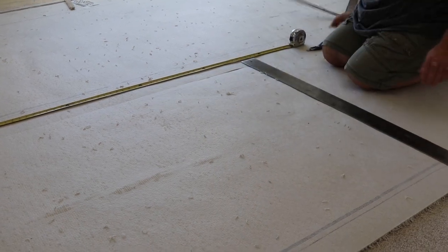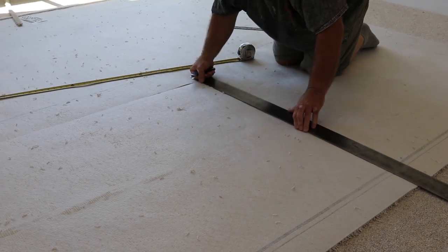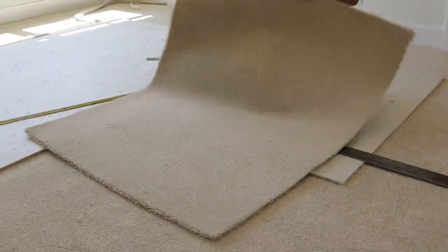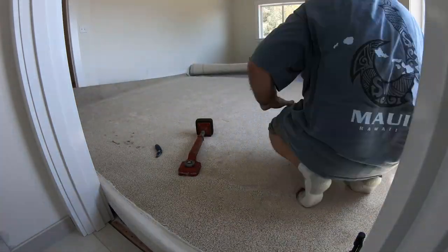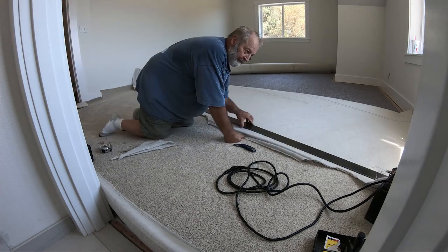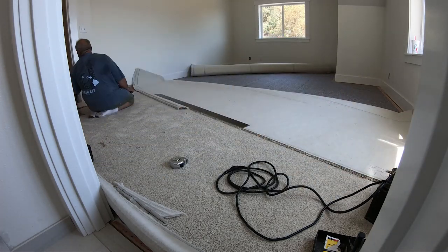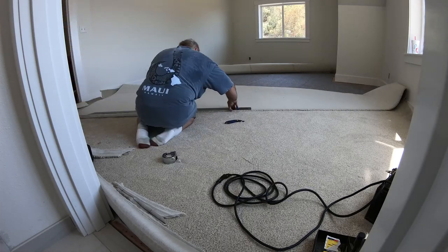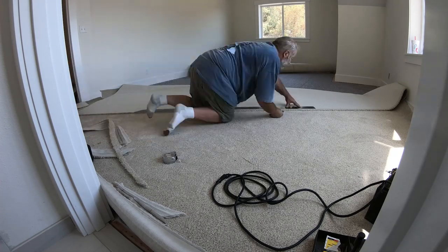We decided on a level cut plush carpet style. There are several styles and an infinite number of colors and characteristics to choose from. It's easy to get really sort of overwhelmed at the impossibility of comparing apples to apples when you're shopping for carpet. You can pick from level cut plush, patterned carpet, frizzle carpet, cut pile or loop carpeting in every different color and with every different density, every different face weight, different number of twists in the yarn. And all of these options and different characteristics are made by a relatively small number of manufacturers, probably less than a dozen. It has to be intentional that comparison shopping is so hard for carpet.